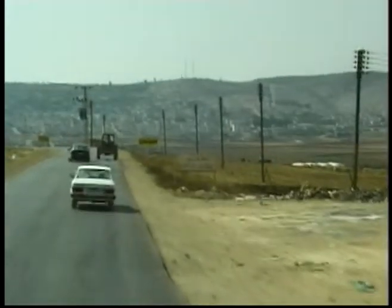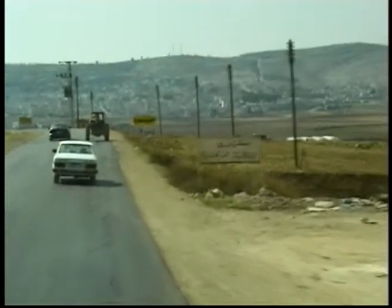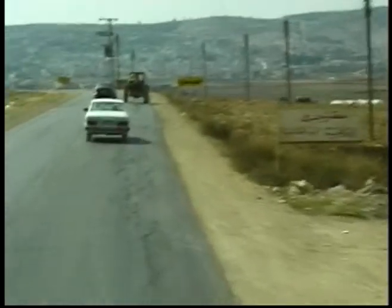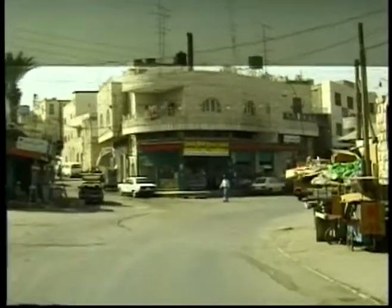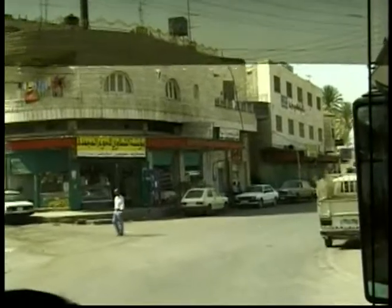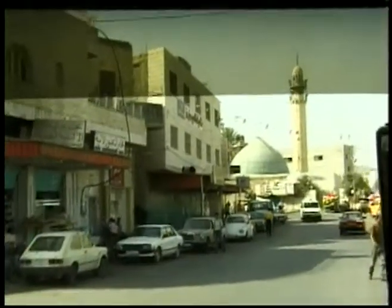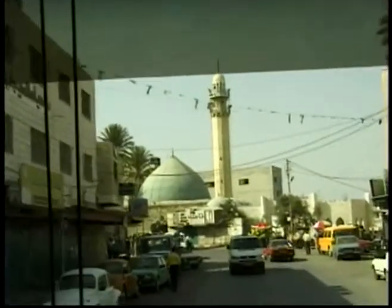Actually, we have now traveled from Israel into the West Bank, as you can see, and now the signs will not be in the three languages, but the language, of course, of Arabic, as you see here. And we went through several of these villages in the West Bank area. And of course, this is all under control now of the Palestinian Authority. And one time, perhaps in the future, this may become the Palestinian state. And that yet has to be determined.